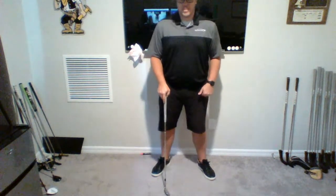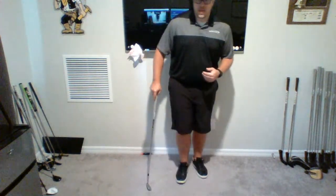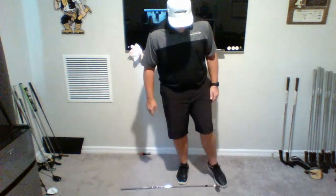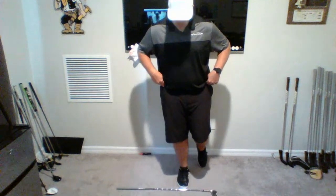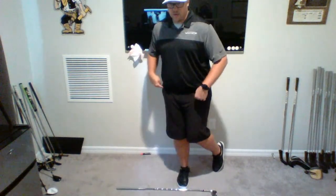So if you have internal rotation issues, a way that you can test that is you can set up like this on one leg, and you can have a club on the ground to measure it. You can use a 6-iron. The lie angle on a 6-iron is going to give you about the right degrees to tell you if you have a limitation or not. Basically, if you have a 6-iron angled away like that, you can have a club right here, and then you can rotate. That would be external rotation, but you can rotate this way and see if your hips can match that angle as you're going back. And that will tell you if you have good internal.